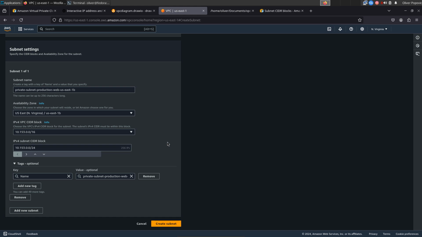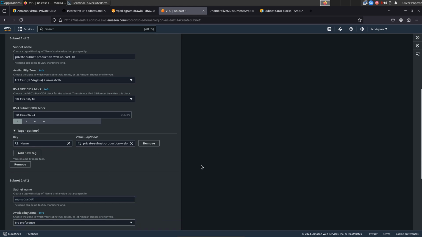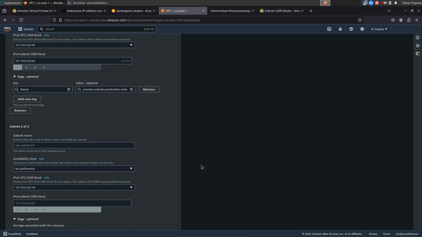After that, to create the remaining subnets, click on Add New Subnet and repeat the same process for each one.